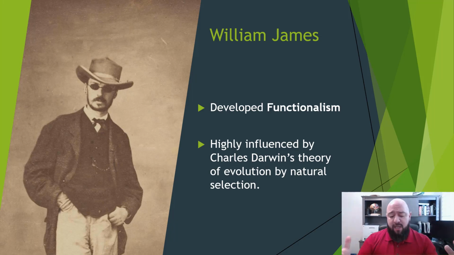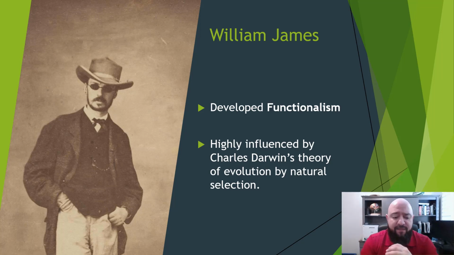Now, over in the United States, psychology became very, very popular due to somebody named William James. And William James said, you know what, forget structuralism, forget the structure of all of this stuff. We don't even understand the function, right? So he developed something called functionalism. The idea behind functionalism was, how does consciousness function, and how does our brain function, and how does thinking function, and how does behavior function to help individuals survive and adapt to their environment? Now, he was highly influenced by Charles Darwin's theory of evolution through natural selection.